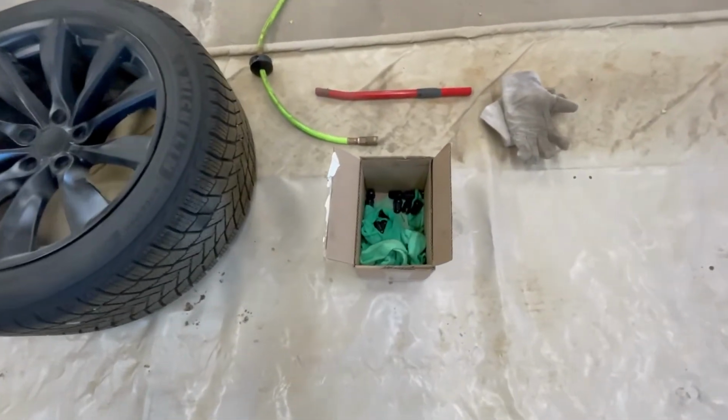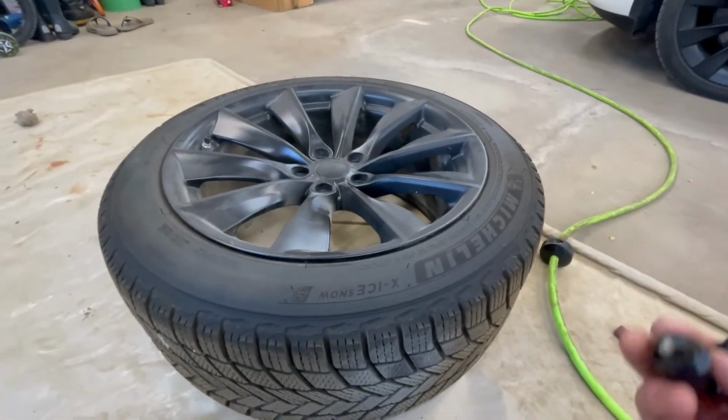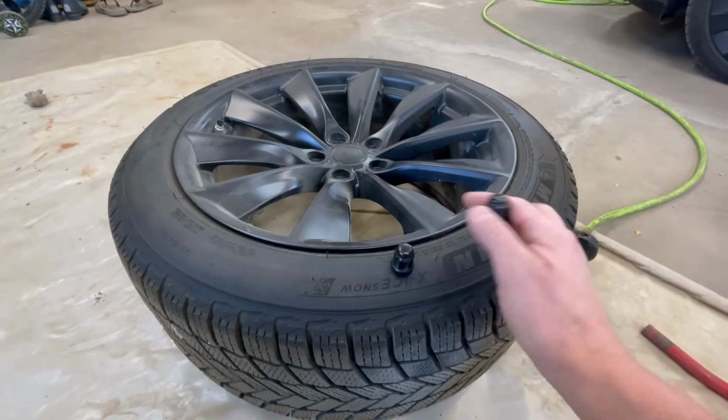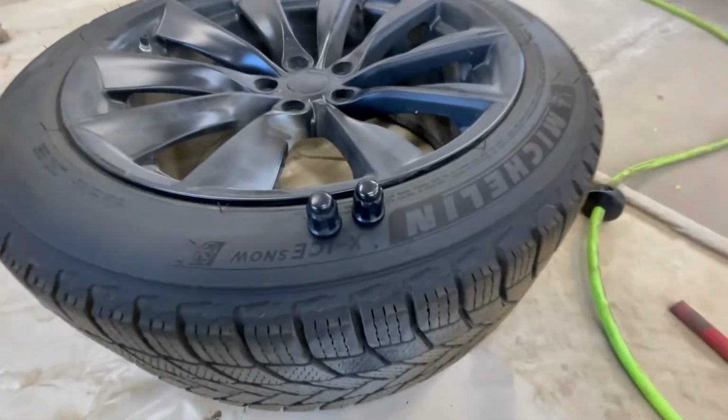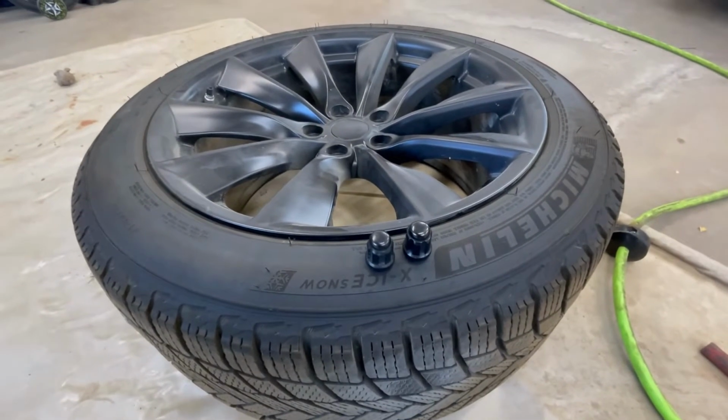The other thing that I wanted to mention was these tires don't come with lug nuts either. So you get the tire, the wheel, the rim, and that's it. So I got black lug nuts, as you can see. You're going to want to get those too. So that's another little extra cost.